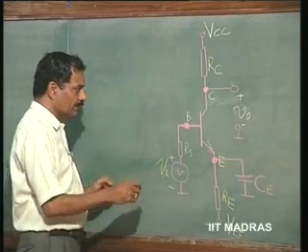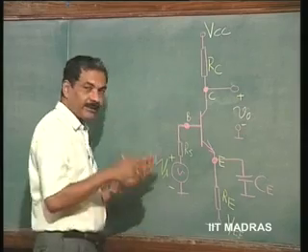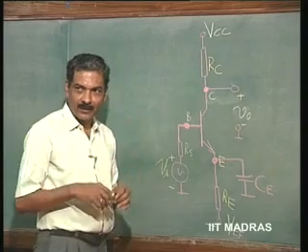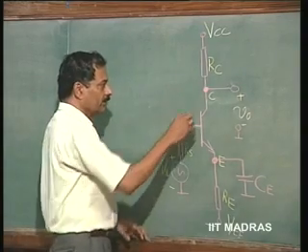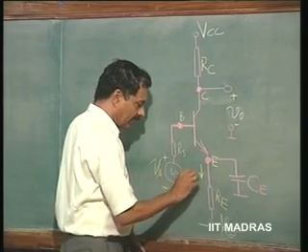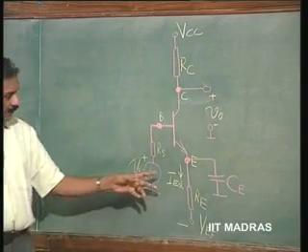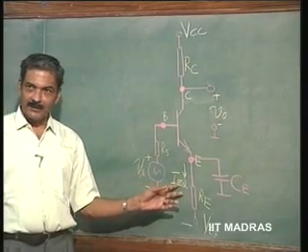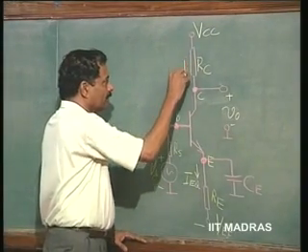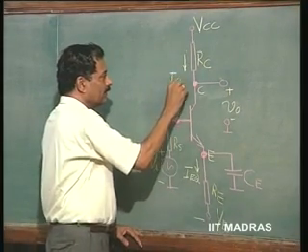Now, when this happens, let us see what exactly happens at any instant of time. So, we are now going to consider the effect at any given instant of time of applying a signal. We have here current that has been fixed for the transistor as IEQ, the quiescent DC current. I have told you that capital I with capital suffix indicates DC. Corresponding to which we have alpha times IEQ flowing here, which is ICQ.